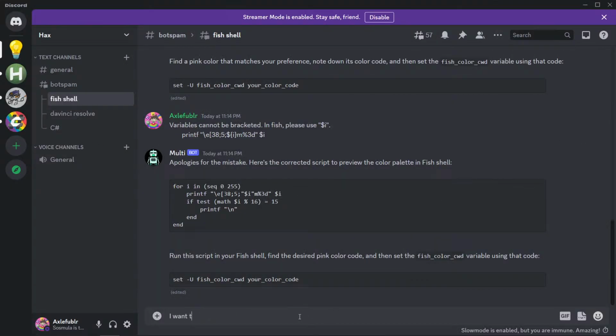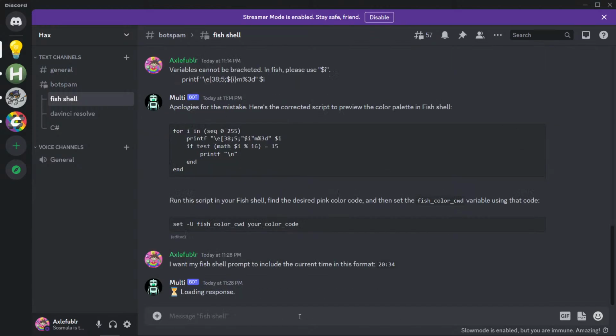I want my fish shell prompt to include the current time in this format. 2024, sure, this. So how do I do that? It's probably some logic.